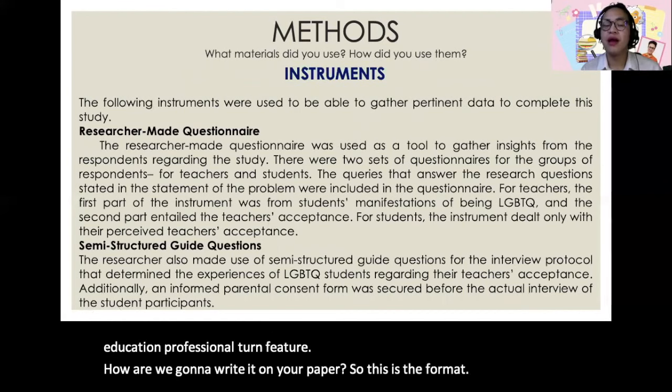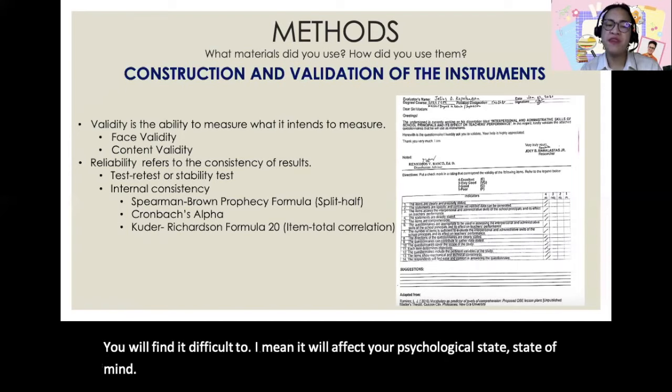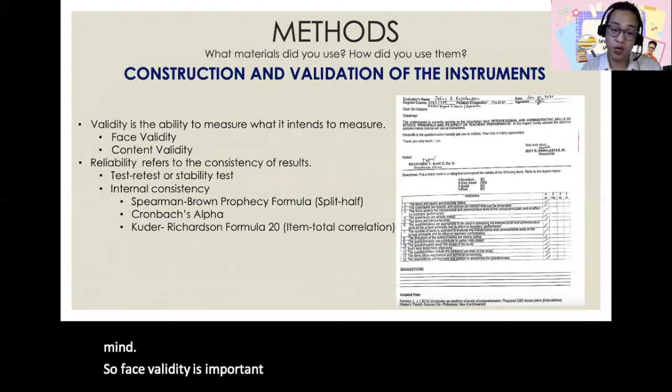Validity. Validity is the ability to measure what it intends to measure. Face validity and content validity. When we say face validity, this refers to the physical appearance of your questionnaire. Does it look good? It's just like taking an examination in a printed material. If the font size is too small, you will find it difficult, it will affect your psychological state of mind. So face validity is important in writing or in making a questionnaire.